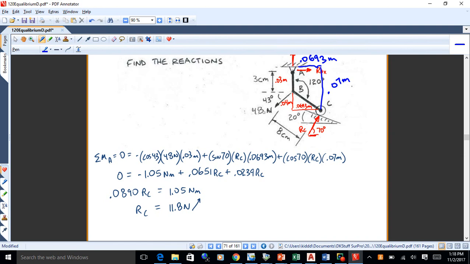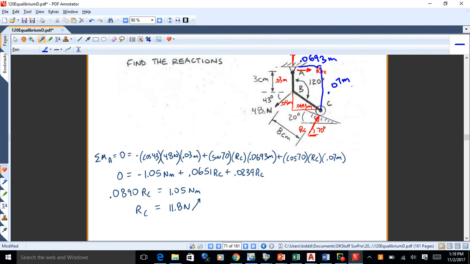You should be getting about 11.8, something along those lines. Y'all doing okay with that? It's 3 terms, because the Y component of the 48 doesn't cause a moment. It goes right up that armature. So that's the deal. Do we have any questions on that?